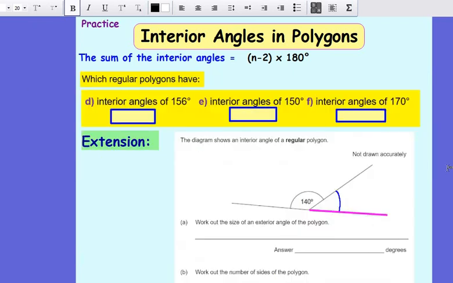Okay, Year 7, in your light blue books, can you have a go at these examples for me? There's just 3 examples up there. Use your dark blue notes to help you go through it step by step. And if you're confident, can you have a go at my extension question? Pause the video for 10 to 15 minutes and have a go at these questions now, please.